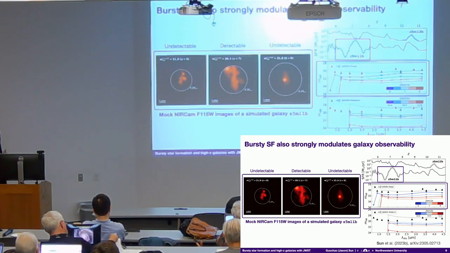From the connection between left and right, you can see that the flickering of this galaxy is caused by a major starburst that occurred at redshift 7, which caused the galaxy to oscillate into the observable regime, going from redshift 8 to 7, and then migrate out of the observable regime again as the SFR drops from redshift 7 to 6.